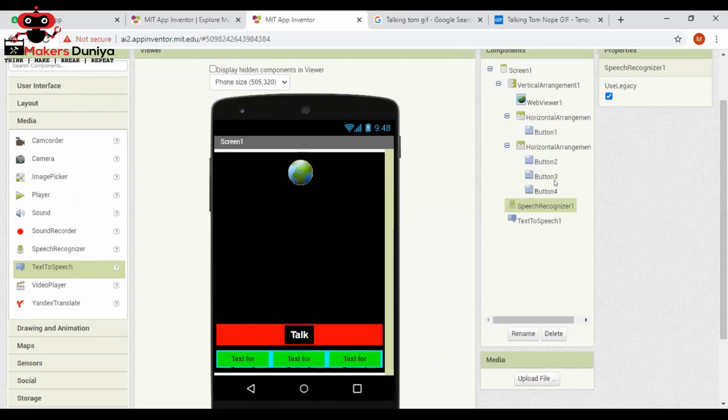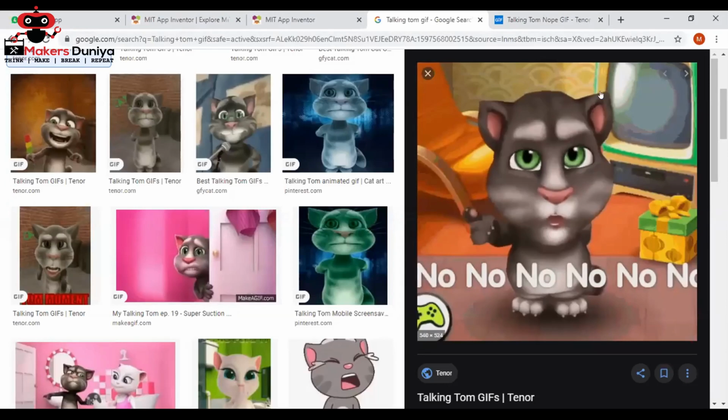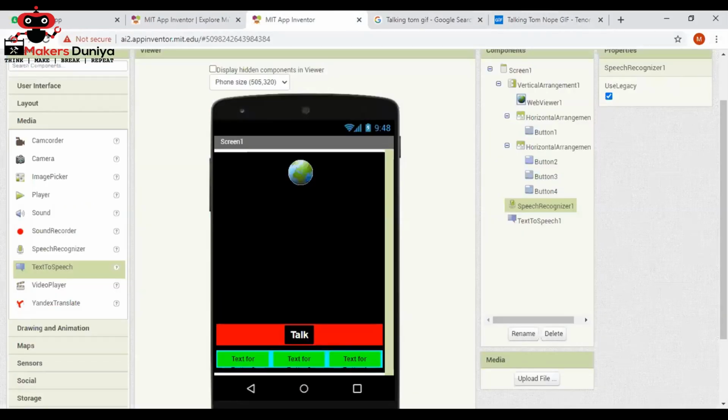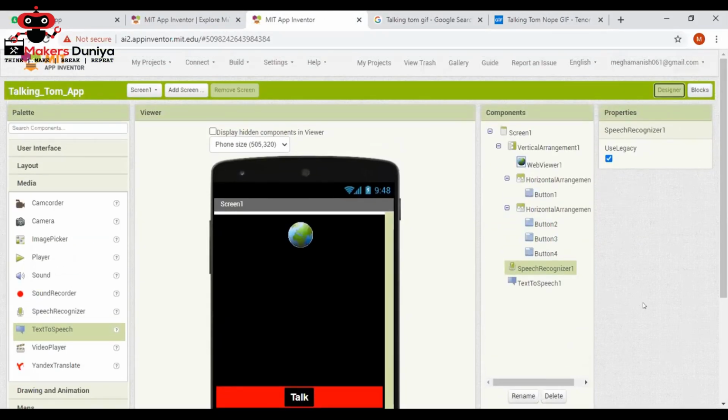Just do division of them, like 100% is the width of the total arrangement, and if you have 3 blocks, you just divide the 100% by 3. It will be 33.33%, but I have taken the approx of that, that is 30%. If you want 4 blocks, you can do 25% each. So that's your wish. And you can take as many GIFs as you want. How many buttons you have, you'll have that much GIF plus 1 as the default when the user opens.